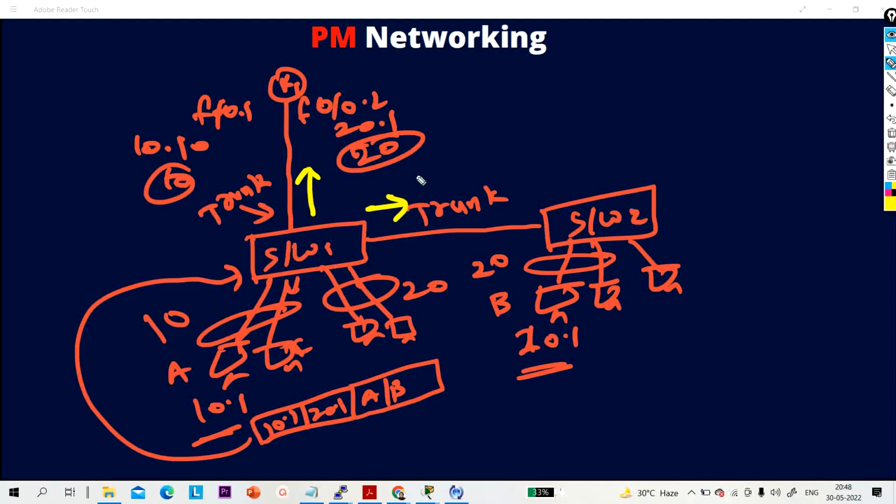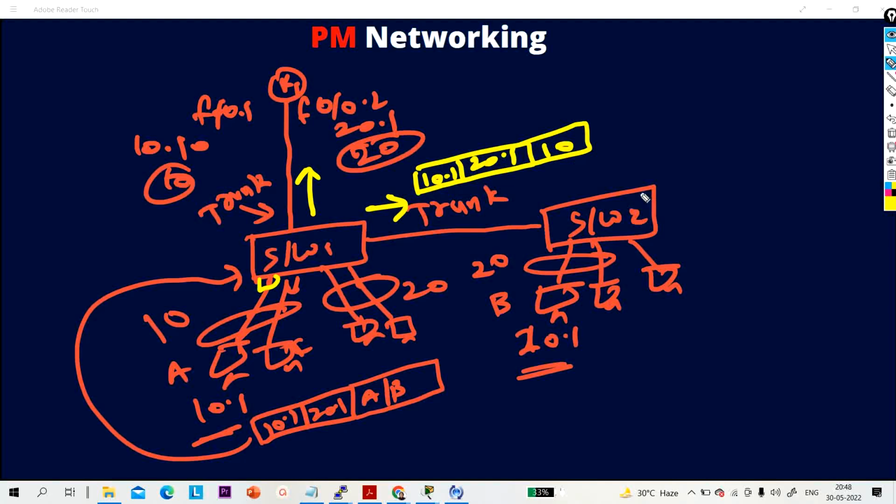Okay, so one frame is on this trunk link where the source IP is 10.1 and the destination IP is 20.1, and there is one tagging. In the tag, the value will be what? 10, because switch 1 receives it on this interface which is a member of VLAN 10, so it will add a tag of VLAN 10.